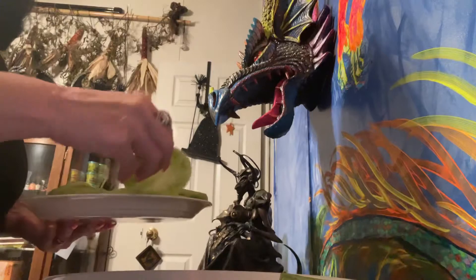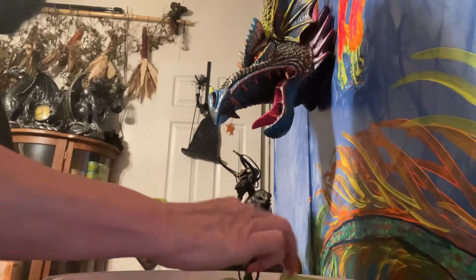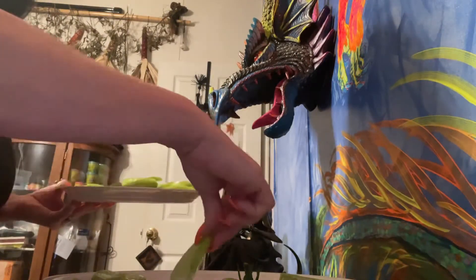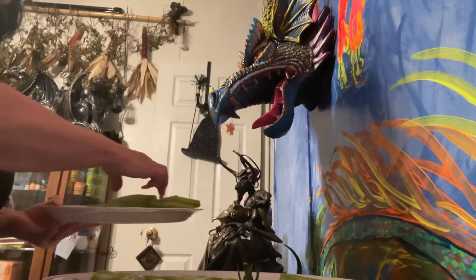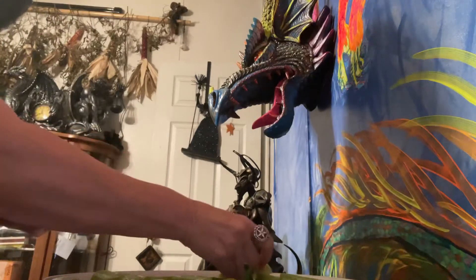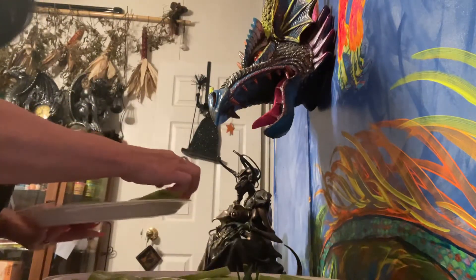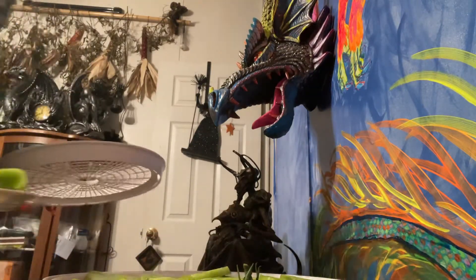I am going to place these all around and I use the whole entire thing — both ends. These can be used in protection and prosperity, protecting your home. I will get these dried up and then after they are completely dried, I will keep some slices in the jar for however I want to use them in my workings — whether I want to powder them or just dice them up, add them in, however I decide to do that. I'm trying to take up the room and we will use the next tray.